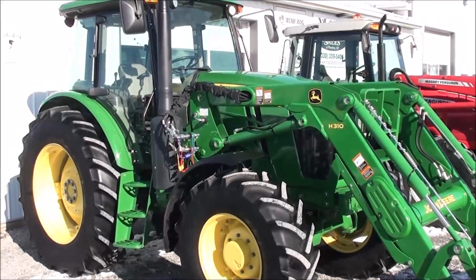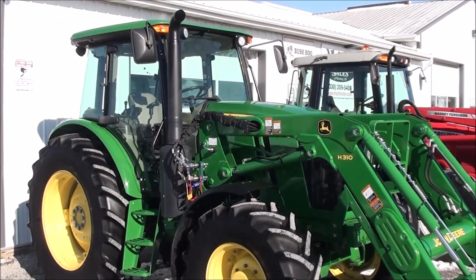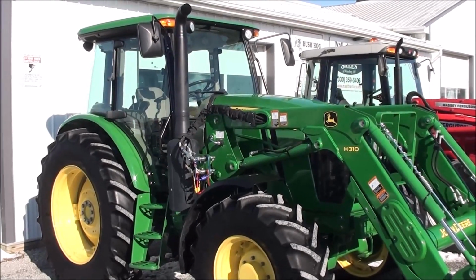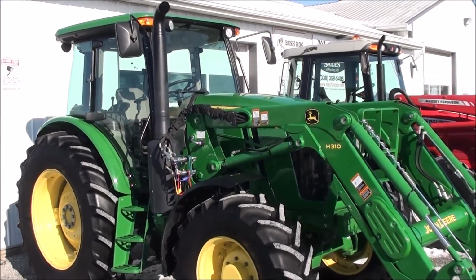Today we're showing you a 2016 John Deere 6135E tractor. It's a four-wheel drive tractor with cab, heat, and air. Has a John Deere H310 quick attach front loader to go with it. Tractor has just over 1,300 hours.